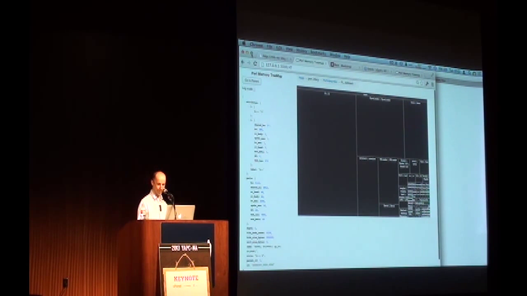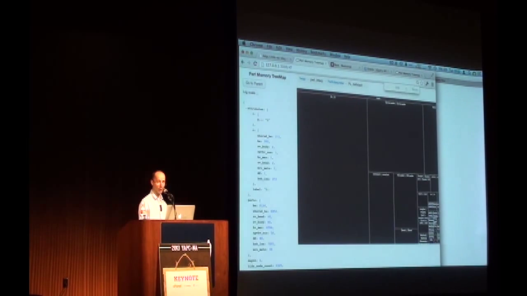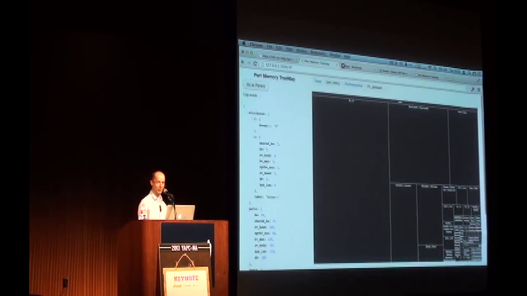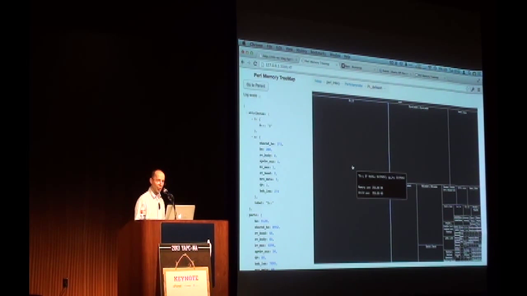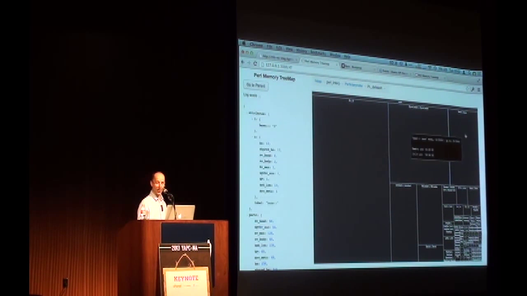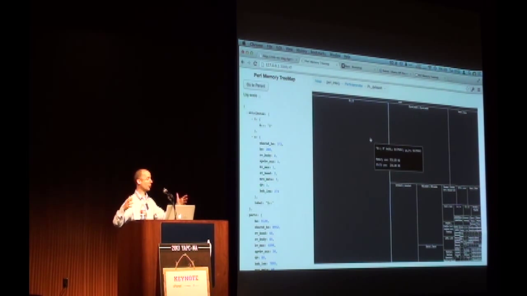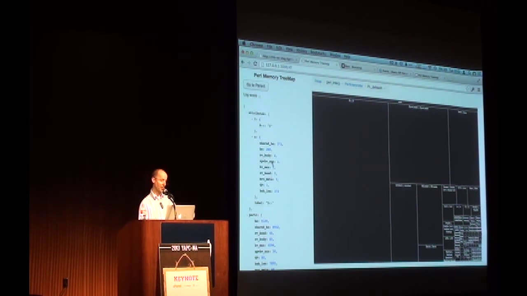Oh look, we can make that a bit bigger. Can you read that at the back? No. Okay, well, too bad. You'll have to come forward, but just be grateful it's on screen at all. So there's B and DynaLoader and base and constant, and obviously the size of the box is how much memory is being used. And over here is just a bunch of internal stuff I'm dumping there for the sake of making it visible.